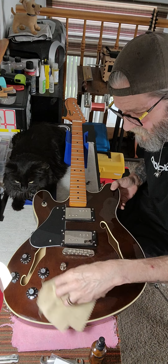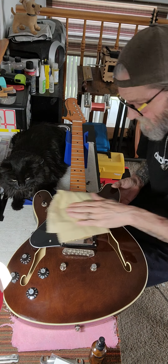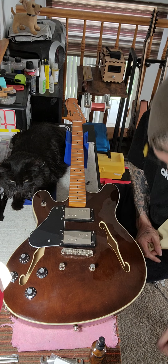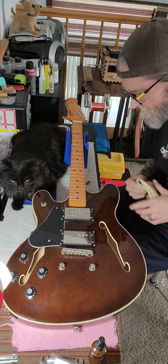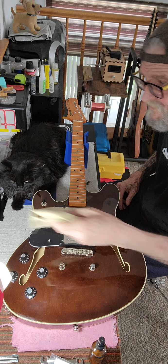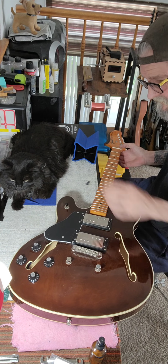And it's a really comfortable guitar to play. It's just one of them big ones. It's one of them big guitars, one of them big fat bobs. I'm not a fat bob kind of guy.